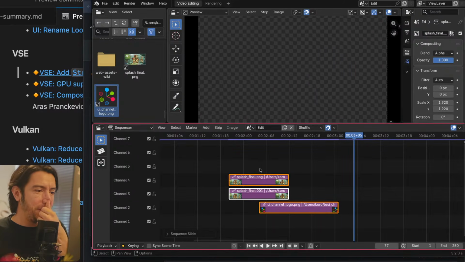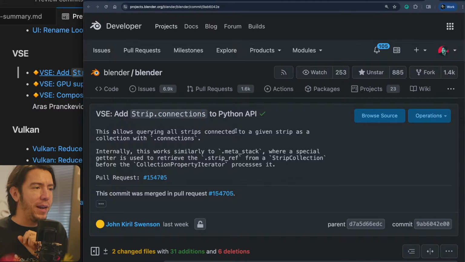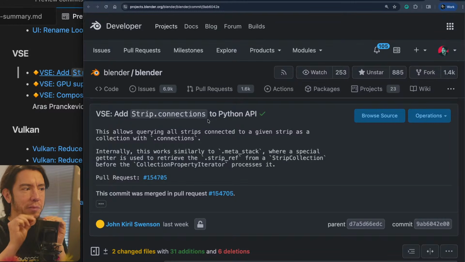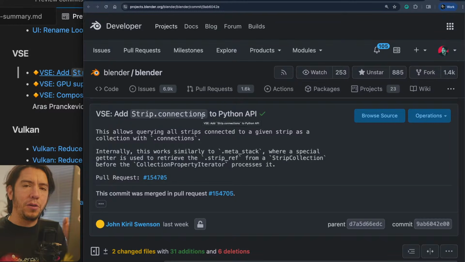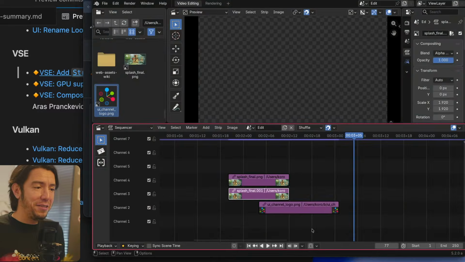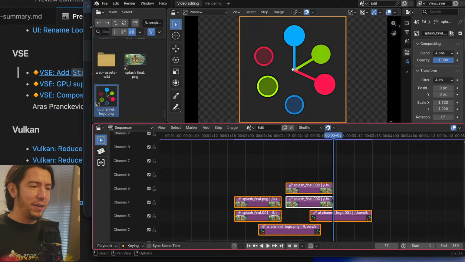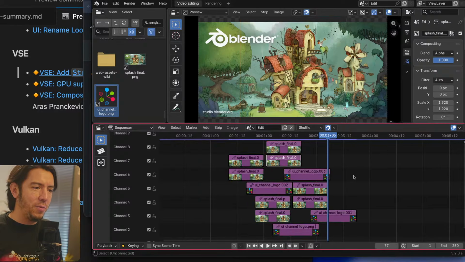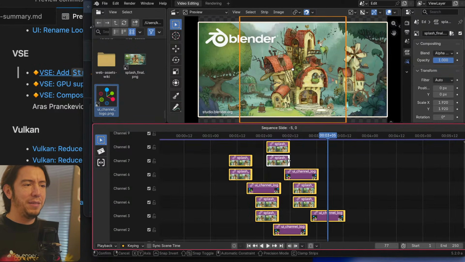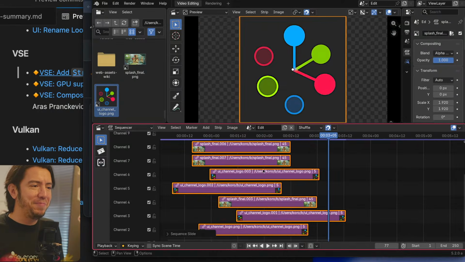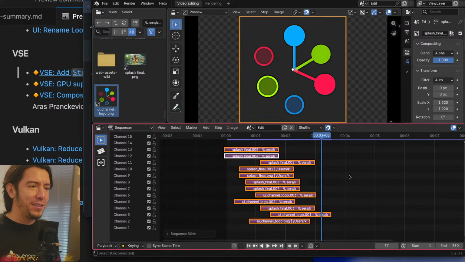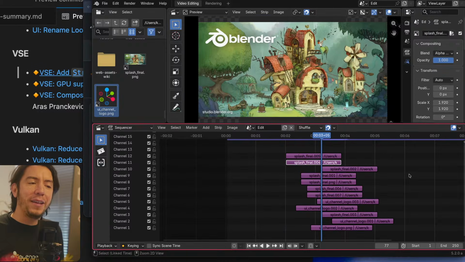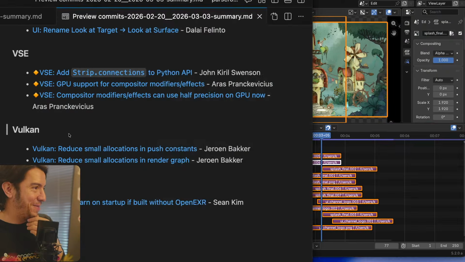Now the Blender API will allow you to see what is connected to it. So you just do strip.connections and it will be a list of those strips, so you can access those. That's so nice. I didn't know you could connect as many things. How much more can I connect? Can I connect all these guys? Let's connect. There you go. One world. That's amazing. Because why not? Wow, this must get nuts with shuffle mode if I overlap them too much. Anyway, that's cool. So thank you, John.